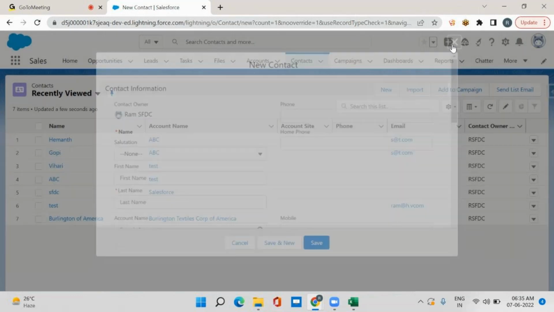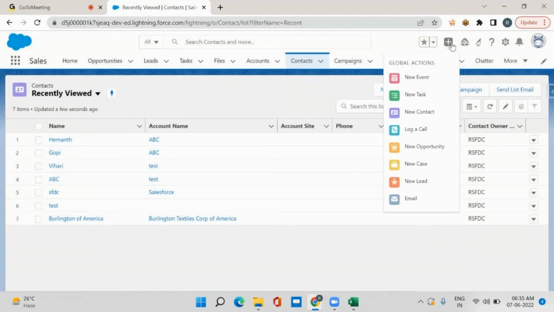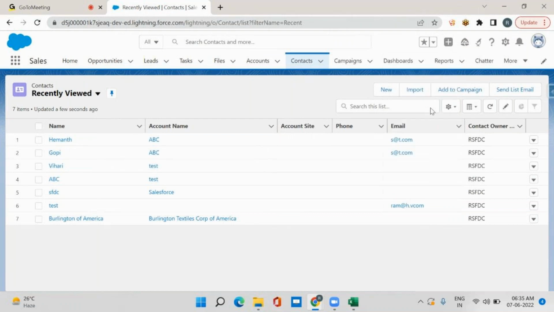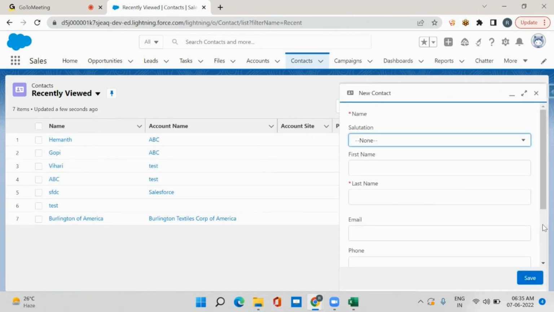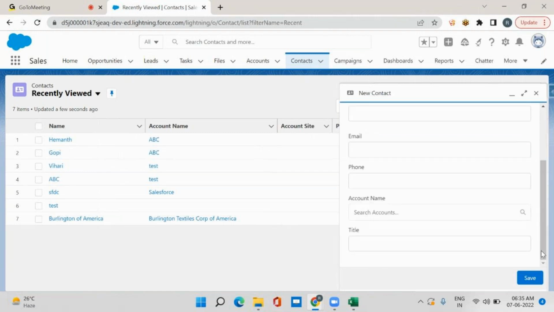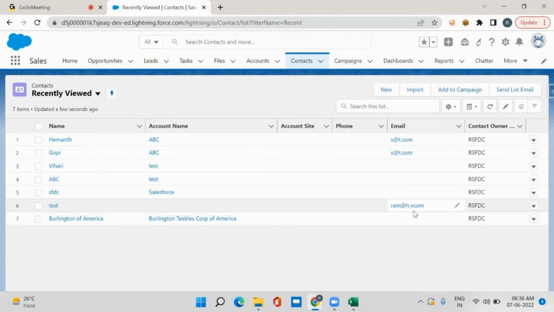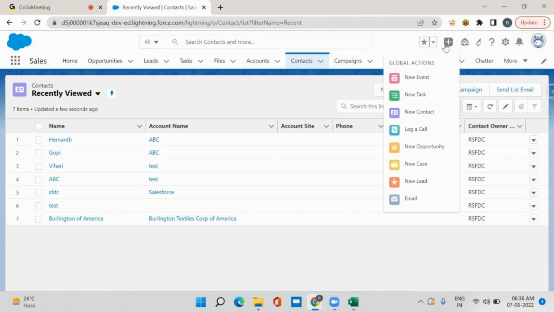So what I can do is click on this plus symbol, which is a shortcut. I will say new contact, and it will hardly ask me two, three details. That's it. Okay, very basic information. By providing this, I can also create a record in the system. As this is a shortcut, this is called a global action. We can define the action and do things easily using global actions. Can we also define some global actions? Yes, I'll show you later.